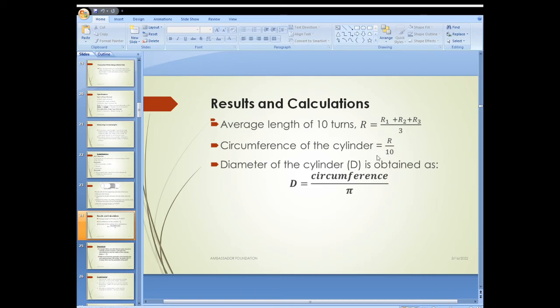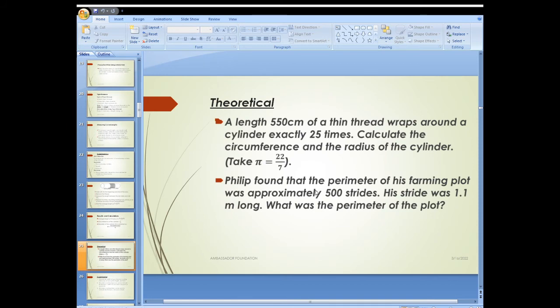Then whatever you get is the circumference, and we know that pi d is equal to circumference. Then d is going to be circumference over pi. After you have the diameter, you can now have even the radius. You simply divide by 2. That is it. For example, I want to give you a question here.